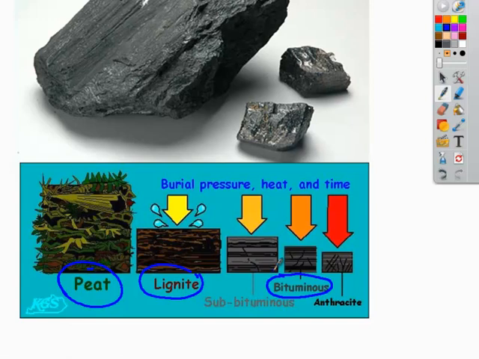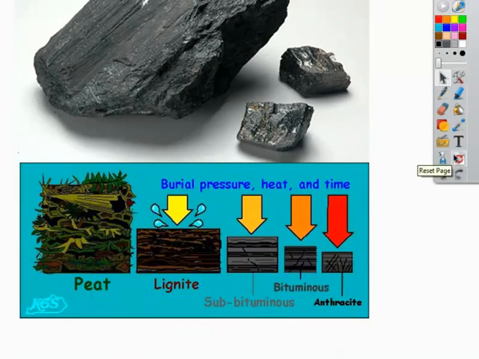Then you get to the last and best of all coal called anthracite. And anthracite is the one that has the greatest amount of pressure, the greatest amount of heat over the longest amount of time, therefore making it the hardest coal and the cleanest burning coal. Our supplies of anthracite are not as great, nowhere close to bituminous. But Pennsylvania has a fair amount of anthracite coal, therefore making Pennsylvania a very good and important coal state. All right. Now, with that knowledge, we can move on.